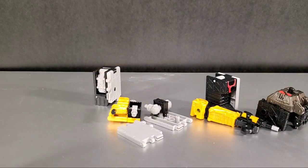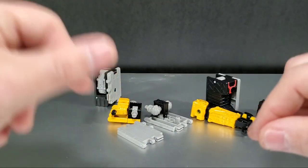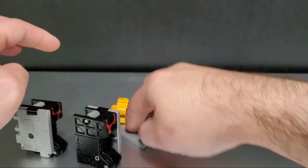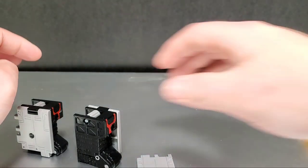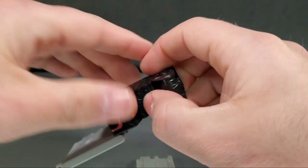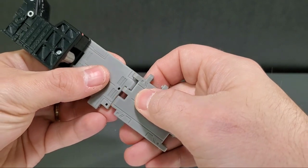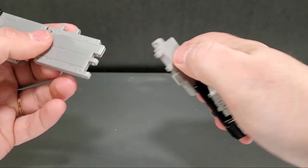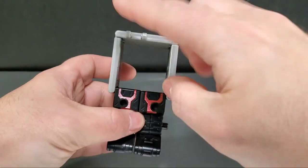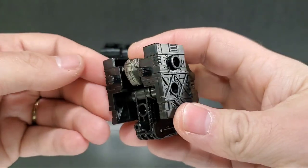With Ironworks back in his little pieces, you can also make his radar tower — not really a radar tower anymore but you can still make the tower mode. Take his legs first and one ramp piece, slide everything out to the side, open up his legs, then take this ramp piece and just peg it in. Then fold his legs up to make this kind of square shape and turn it upside down.